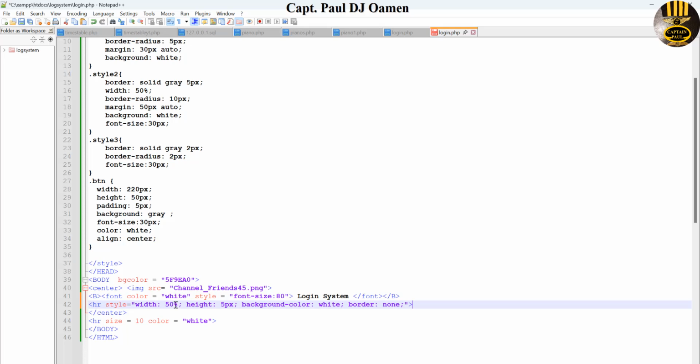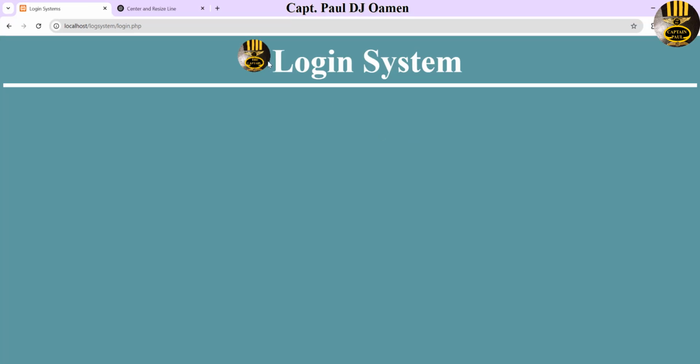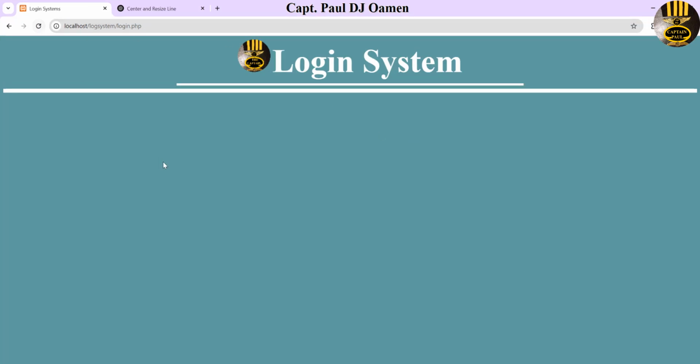Add a line that is going to be about 50% of the one below, and 5% pixel. Background color is white and so on. So let's save that as well. Go back in here and just refresh. There we go, guys. Check that out. All right. Minimize that.